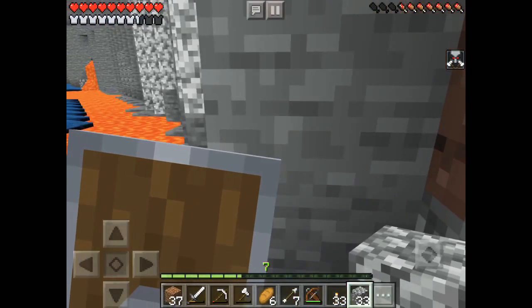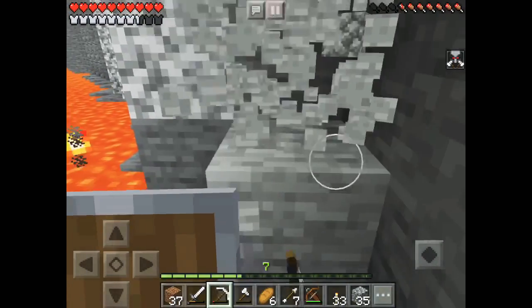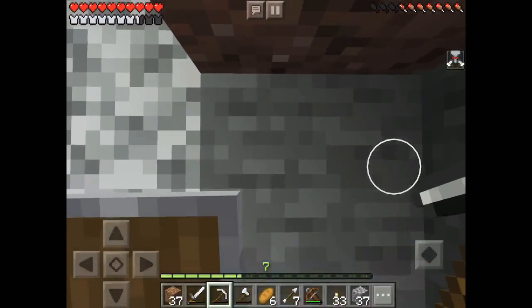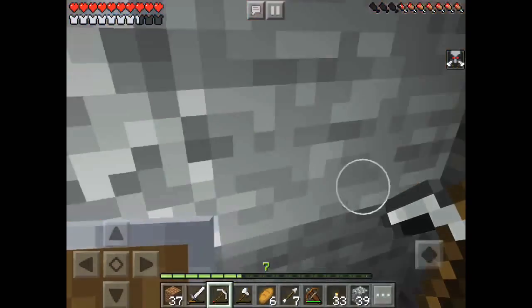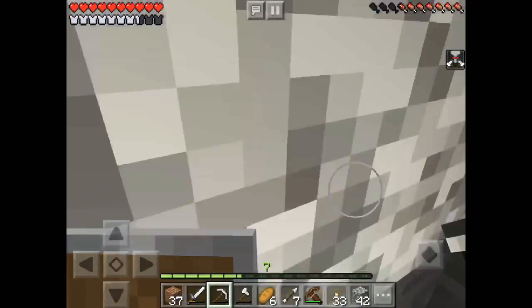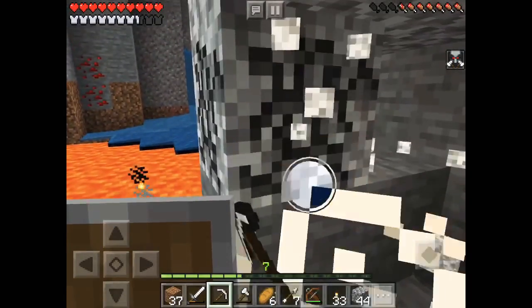One nice thing about going to the Nether is I will be able to make potions, if I find a Nether fortress. I have a potion stand that I got from a village, but I don't have any Nether wart, so I can't make any potions, because for every single potion you need Nether wart.